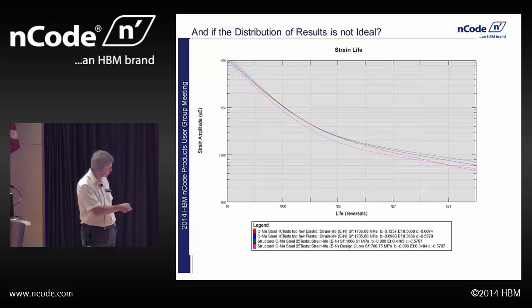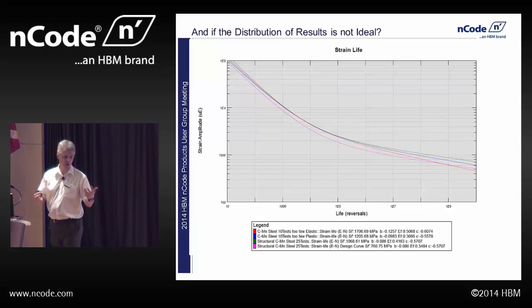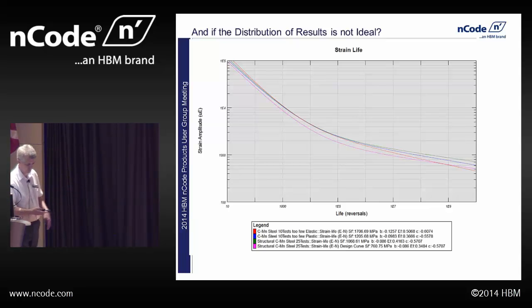Now in this case, we've got the design curve again, and we're looking at not enough points in the elastic area on the red point, and you're actually crossing the design curve. It's going that far. It's quite a long way out in terms of life. So practically speaking, that's not that difficult, but also at this end, you're going non-conservative. So it can be a bit of a problem, and that could be either way around, depending on where the data is not fitting.